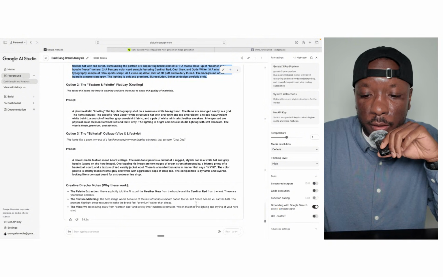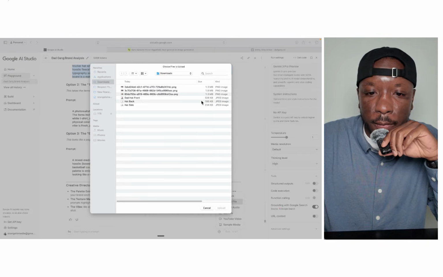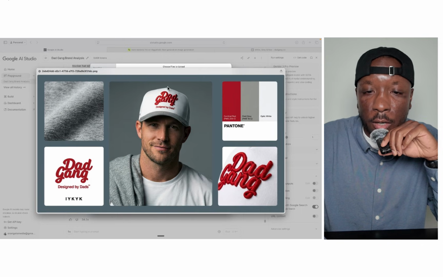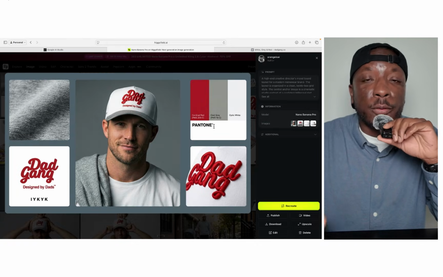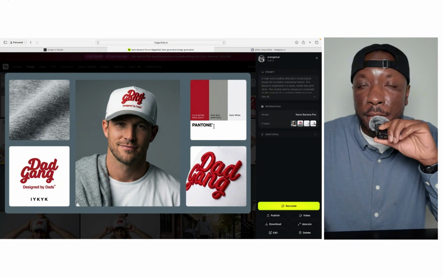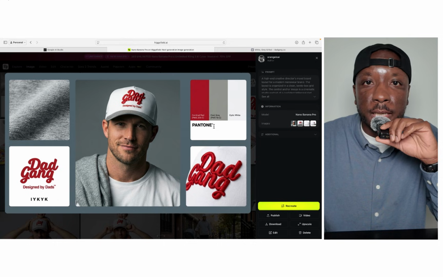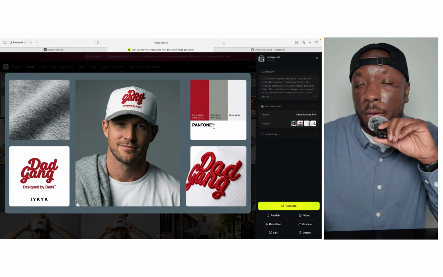So we're going to head back over to Google. We're going to upload our file here. This is our mood board. The reason why we provide mood boards is because we want the client to understand that we really get their brand, and being able to see a mood board and the whole aesthetic really is impressive for clients.